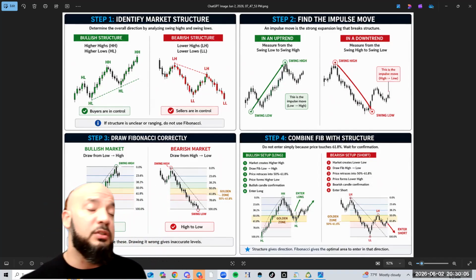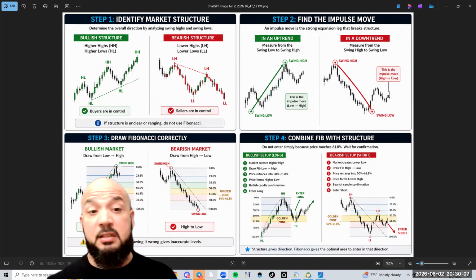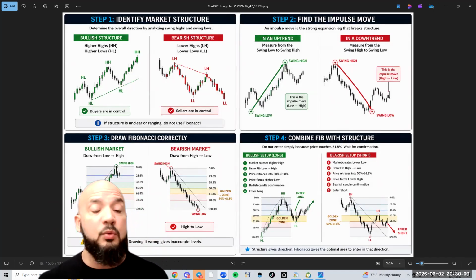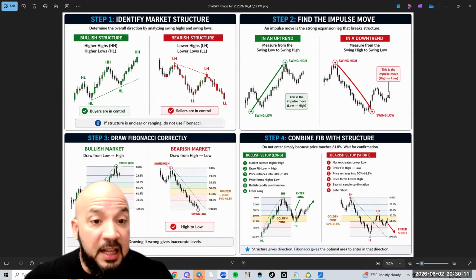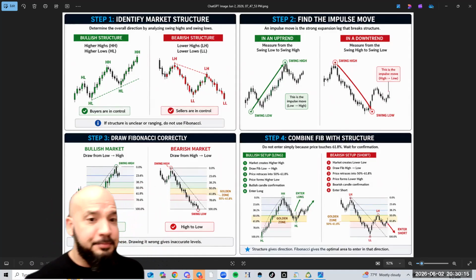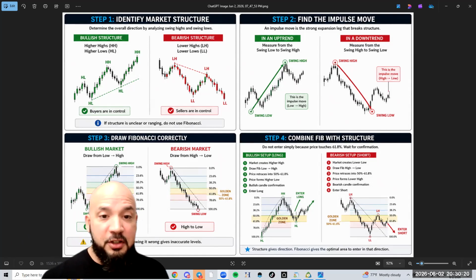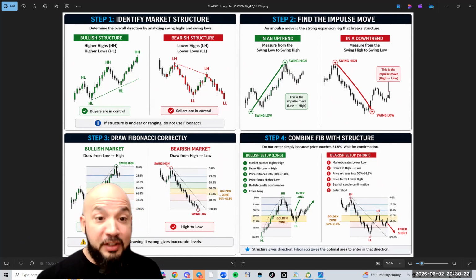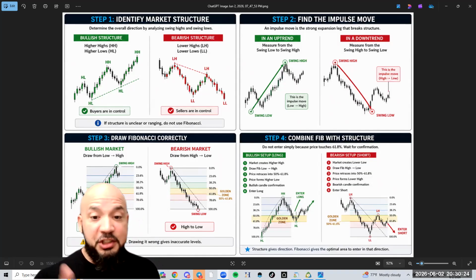And number two, do not use the Fibonacci because it is more than likely that it's not going to work that time. A lot of the times, there's really nothing to trade, and I've done it before. There's nothing to trade, but I slapped the fib on the chart, and the fib made it look good.